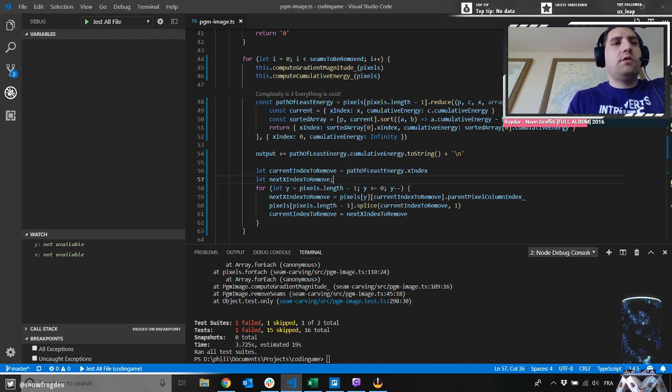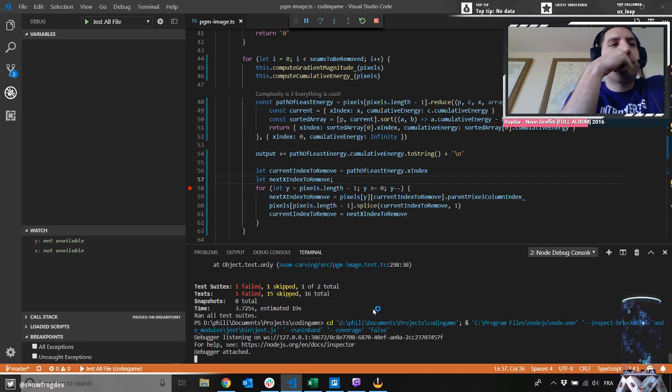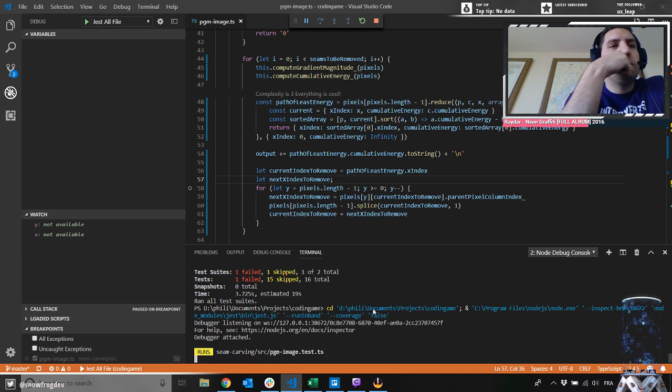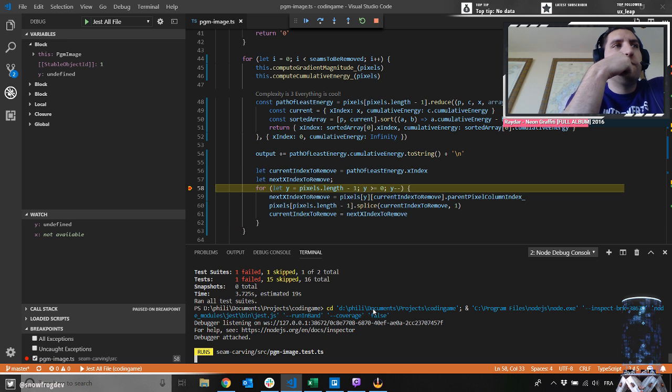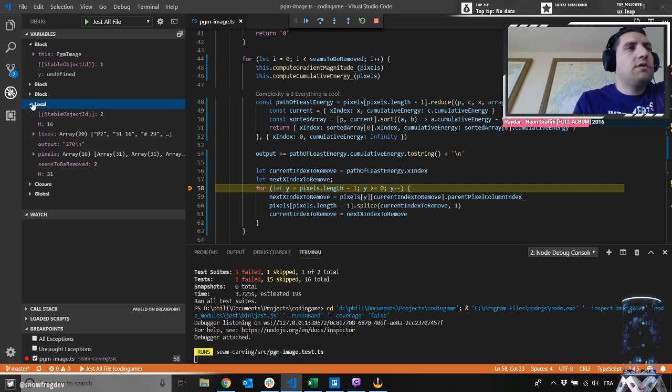We're interested in this here. Let's do that. Let's run our debugger. We're no longer really interested in this here, so remove all expressions, and we're interested in this here.